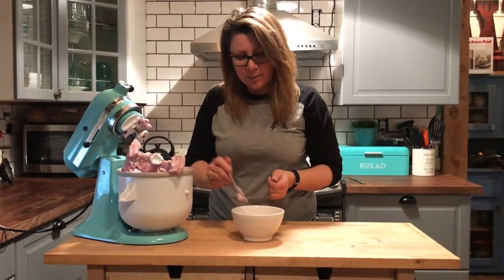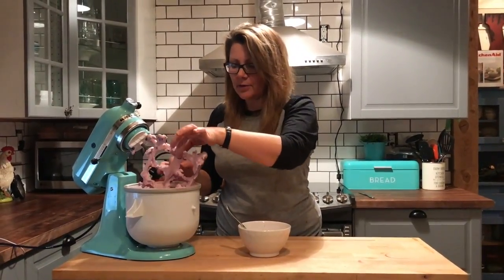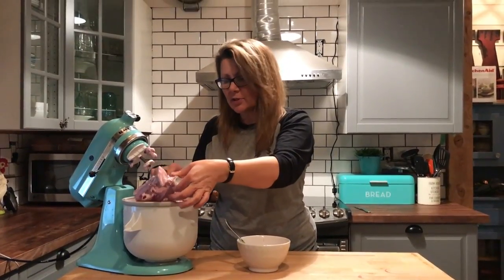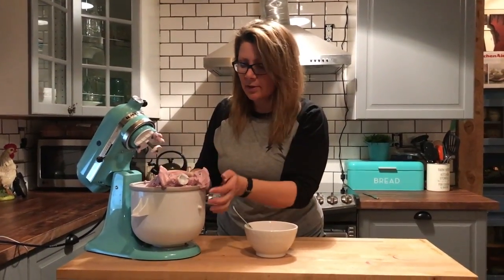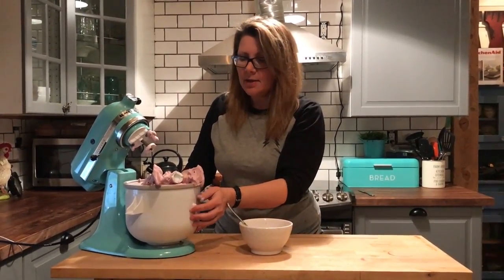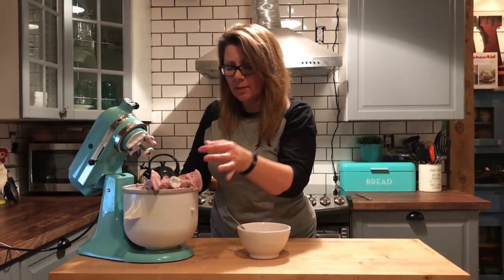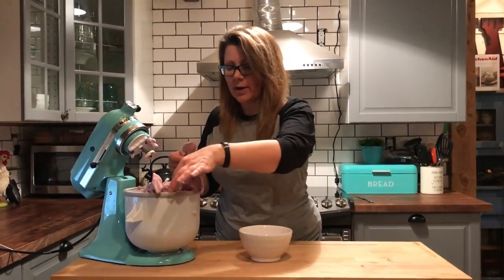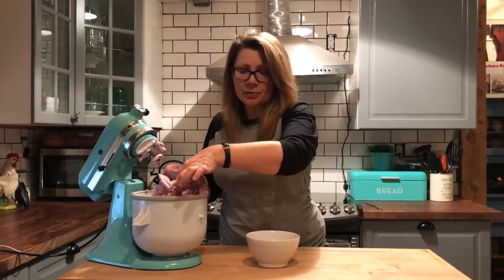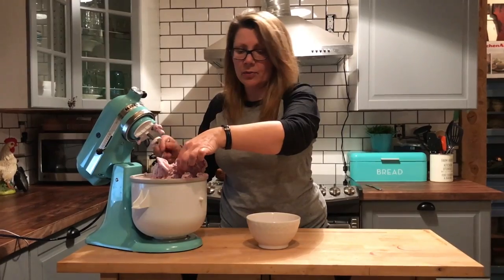When it's time to clean up, all you have to do is take the paddle and give it a good rinse — this can go into the dishwasher, as can the mixing bowl. But the freezer bowl actually has to be washed out by hand, so don't put the freezer bowl in the dishwasher. If you want a tip on how to have it prepared for ice cream all the time, I just leave the freezer bowl in the freezer so it's always ready to go — I just pull it out and make ice cream whenever I want to.